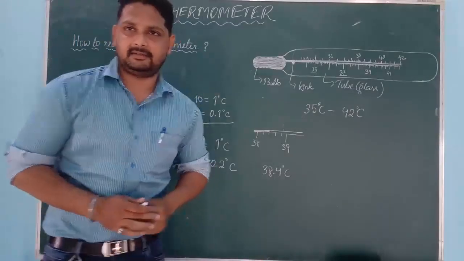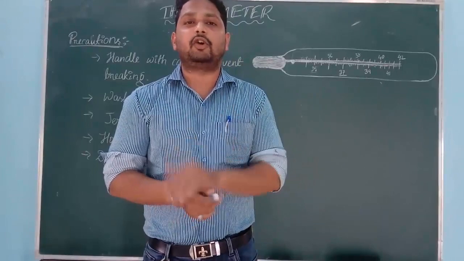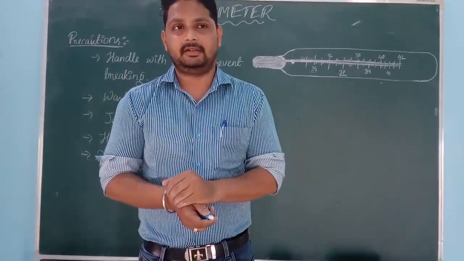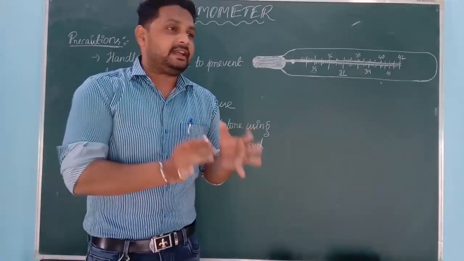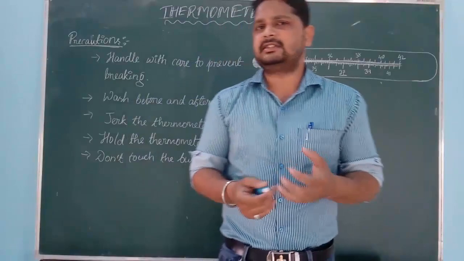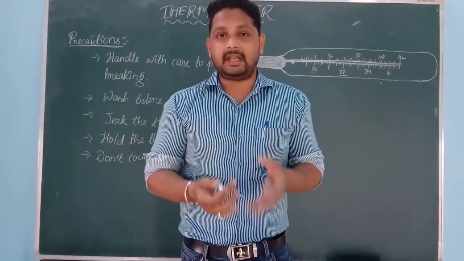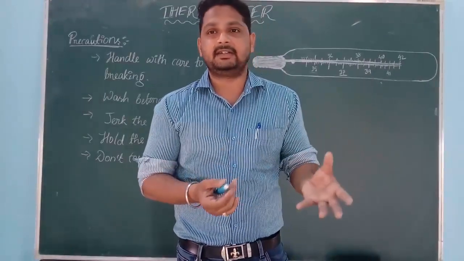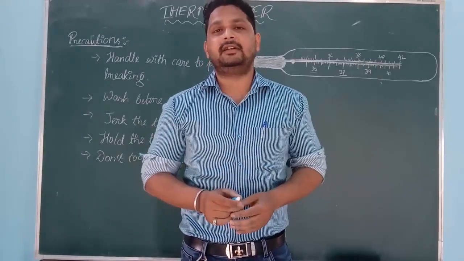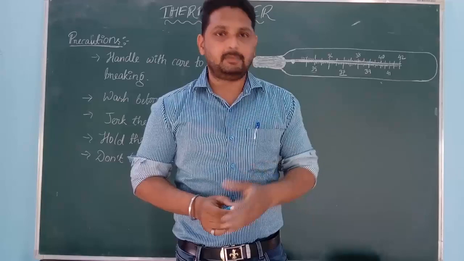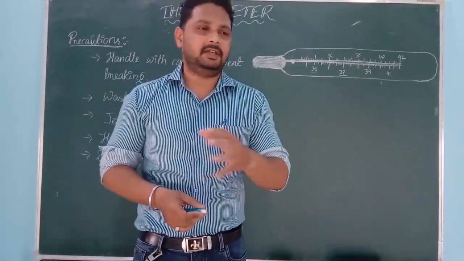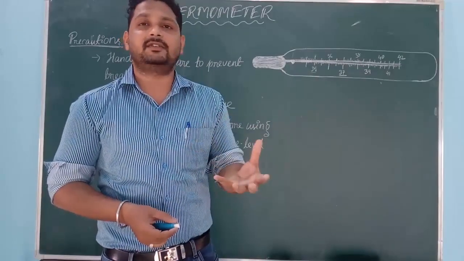Okay. Ready? So next are some precautions that you have to take while using a clinical thermometer. First, you have to handle it very carefully to prevent breaking. Since it is made of glass, it can break if it gets hit or if it falls down on the ground. It might be a problem because the liquid inside the thermometer, which is mercury, is a very poisonous metal. So if it goes inside the body, it can cause very harmful effects.